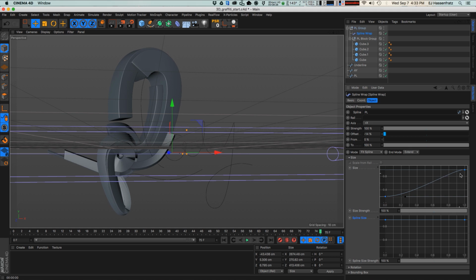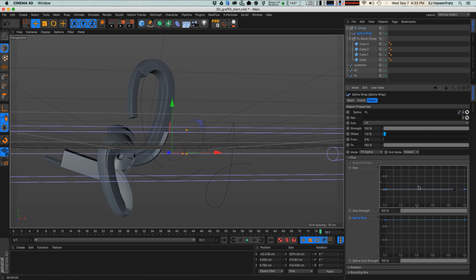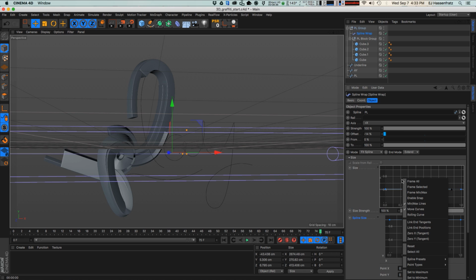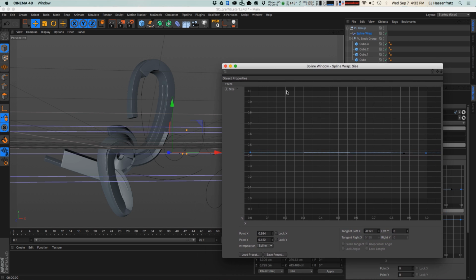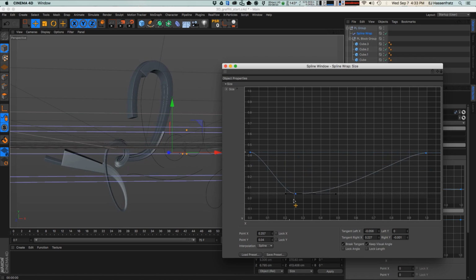So what I like to do is kind of just make everything a smaller size by adjusting the Spline Editor here. And we can actually right click on this and go all the way at the bottom. It says show in separate window, and we can have a little bit more breathing room here. Scale that up. And again, I'm going to command click and create points on my spline. There we go. And what I like to do is bring the spline point all the way to the bottom and just move this along and see exactly where I'm kind of shrinking things, so I can go precisely where I want it to be.